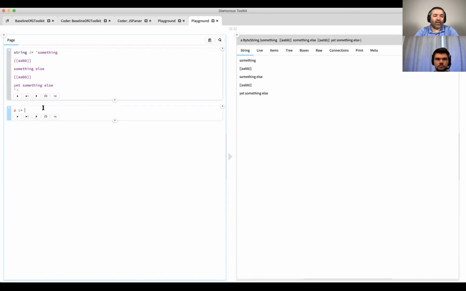So I'll say, basically what I really care about is just this, or maybe even this, and anything that is not. So this is a parser. Then this one is a parser negated.